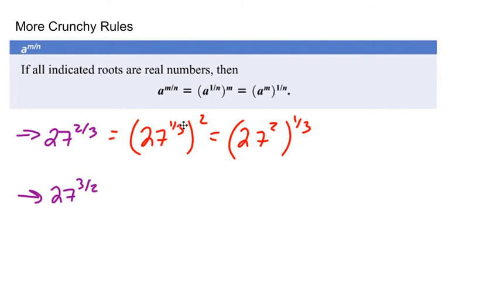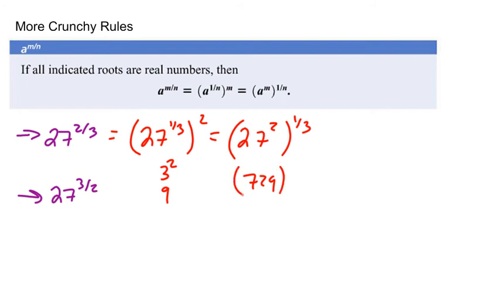What's 27 to the power of 1 over 3? Well, again, we've learned now that 27 to the power of 1 over 3 means the cube root of 27. And the cube root of 27 is 3, and then we square 3, and then we're going to get 9. Okay? Now let's go down right here and see what we get for this guy. Now we can square 27, and just do that real quick on my calculator here. Don't got that guy memorized. So that's going to give us 729. Okay, so if we square 27, we get 729.